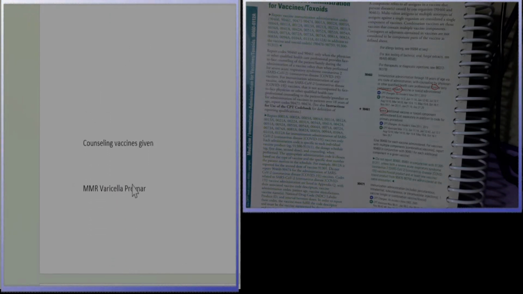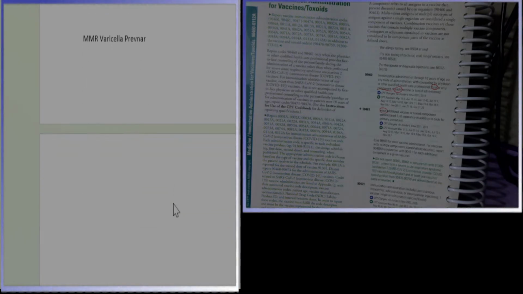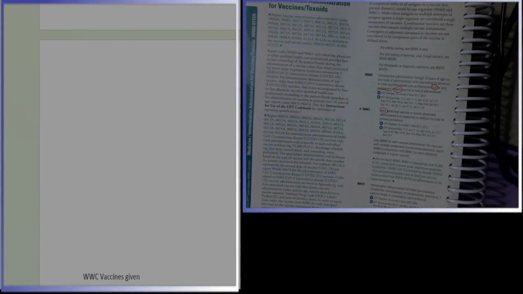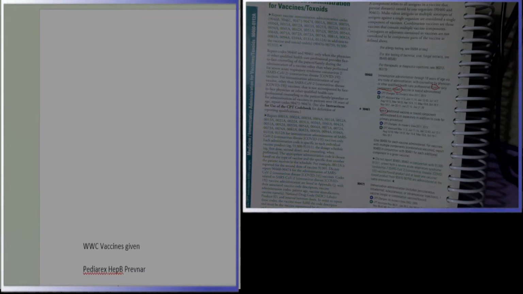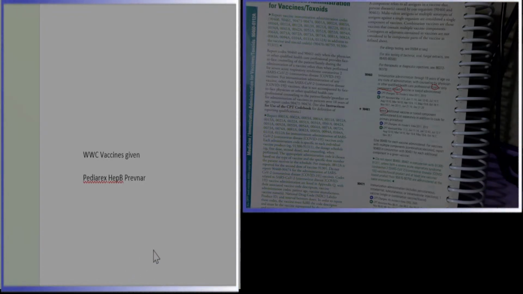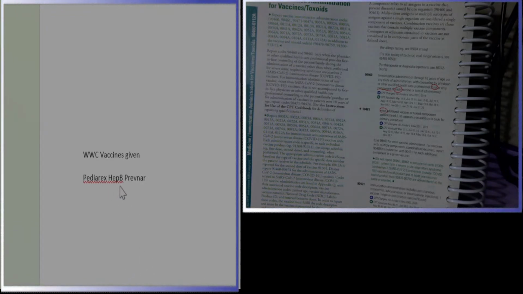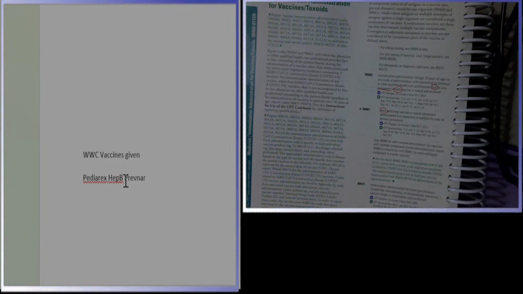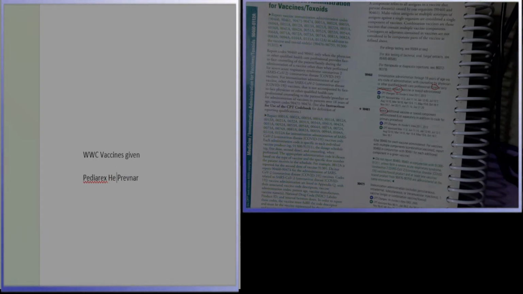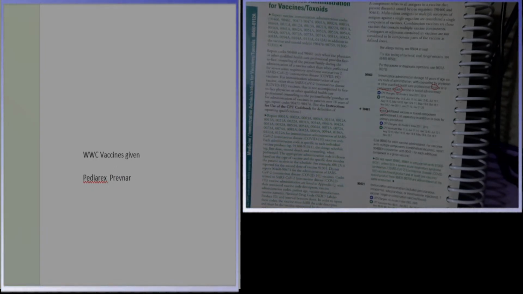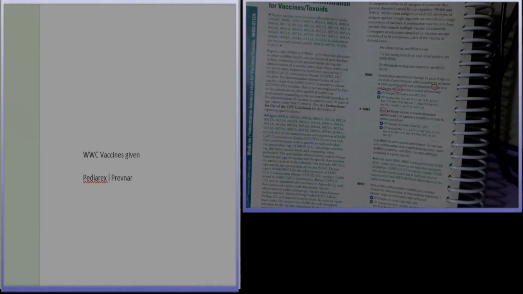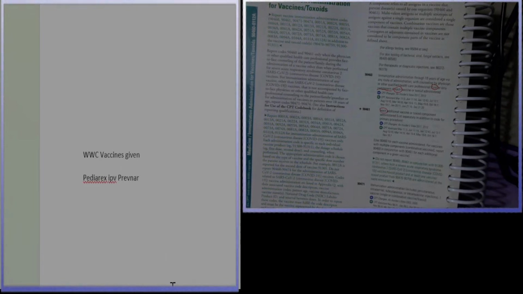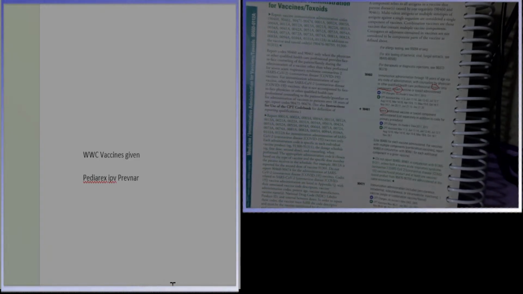Oh, look at me. I tried to write up some vaccines for y'all, and I ended up doing it anyway. I forgot I did that. We already did this. Let's do this one. What about a well child check with Pediarex? We would not have given hepatitis B as a second vaccine because that one's already got Hib in it. We would have done Prevnar and IPV. Sorry, correcting my own stuff. The other one wasn't logical.